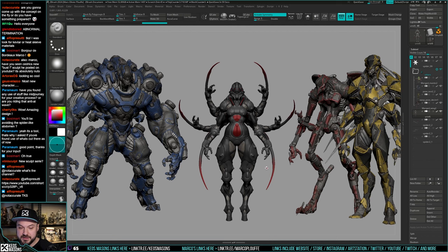Are you thinking about how this is going to be moving? Just to a minor level, because with the insectoids, I never do big poses with them. They're always kind of relaxed, so there's not much posing involved. What I do is make sure that near the areas of flexion there's cloth material so that it's easier to bend. I don't have to rely too much on mechanical bending. So this is pretty much how I go about things.